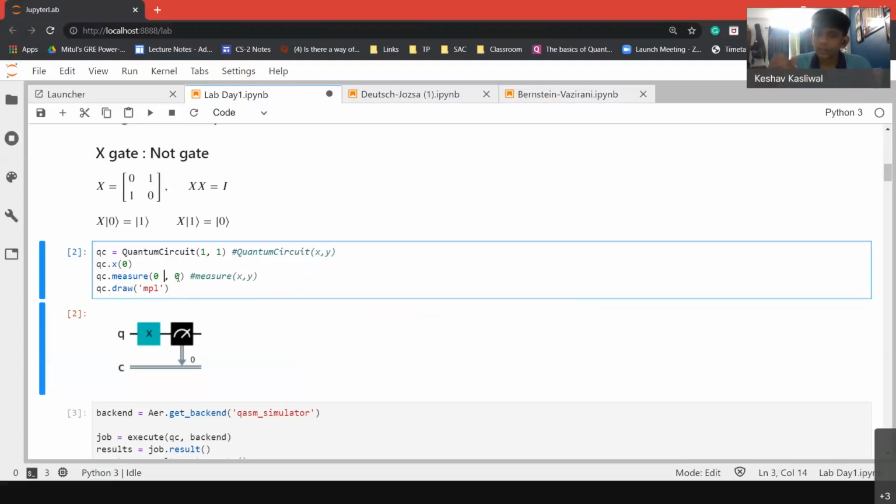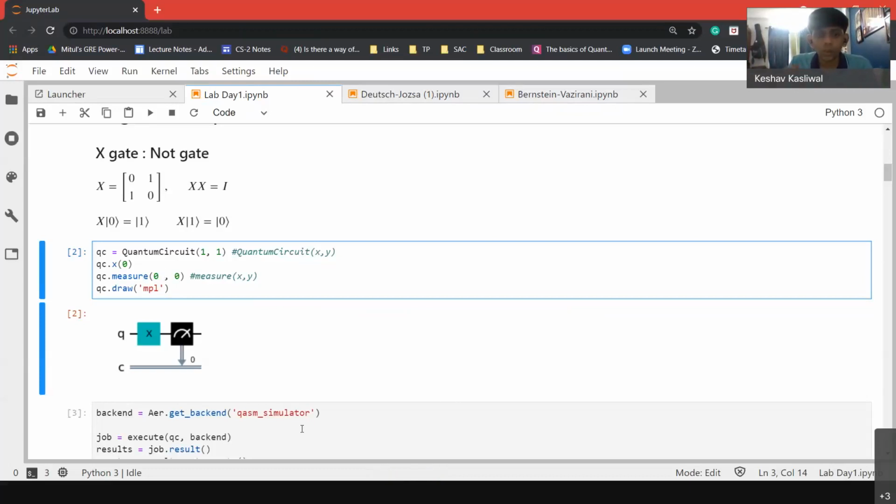So this is the measure function that we have over here. Let me explain. As we know, the state collapses once it's measured. So we need that perfect result in order to run the simulator and generate a histogram. Even if you don't want to measure, there are certain other things that you can do with that particular state.